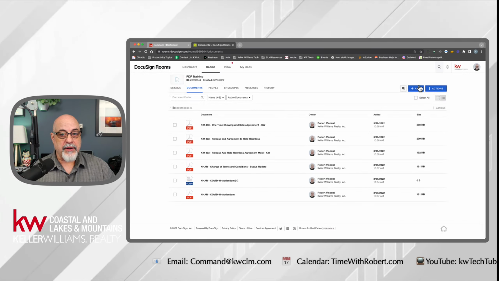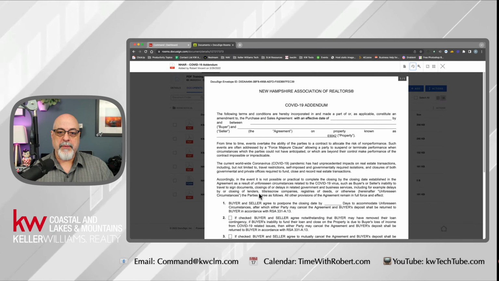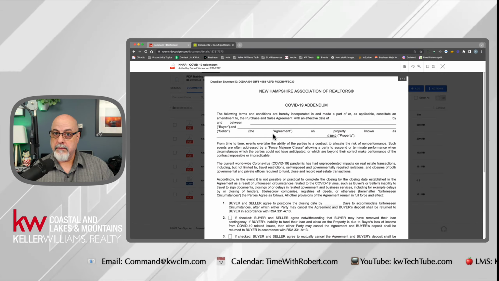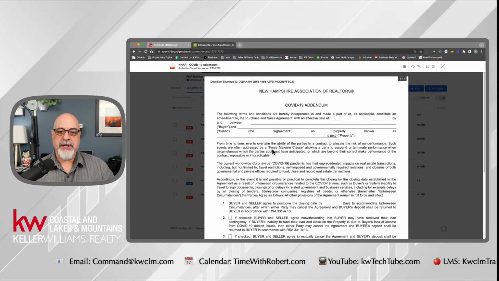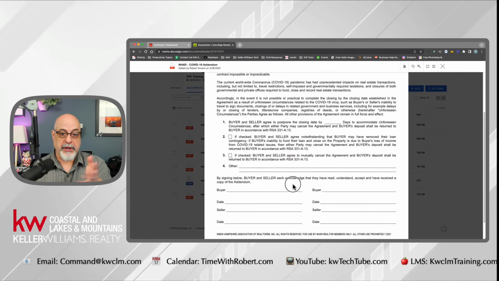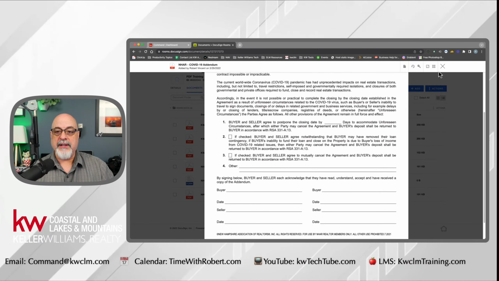PDFs, on the other hand, don't have that. If I open up the PDF version of this form, you can see that there is a bunch of blank lines here. They look like it's a form, but there's no place for me to put in any of the information here. There's nothing that I can load into this, okay? So I'm clicking all over the place. There's nothing for me to do. I can't check off any boxes, nothing like that.